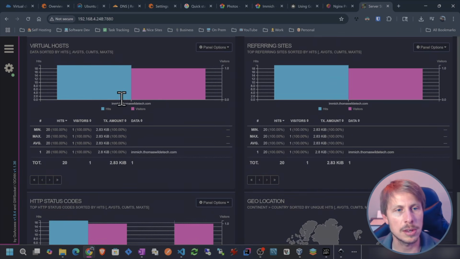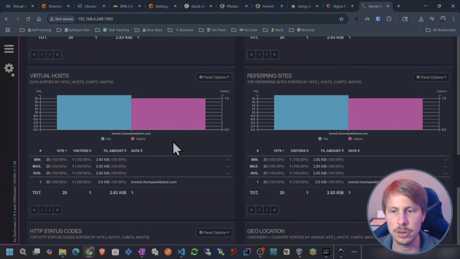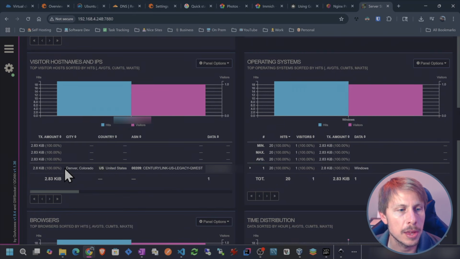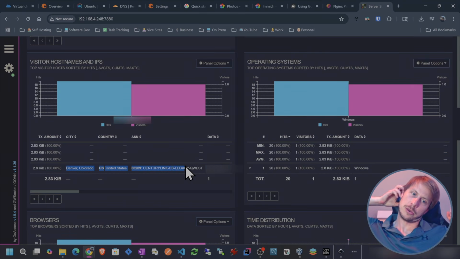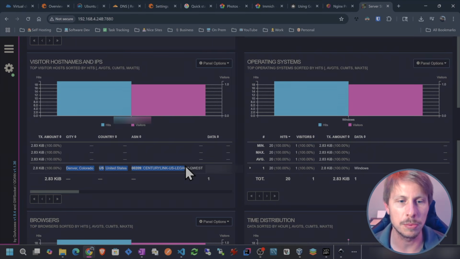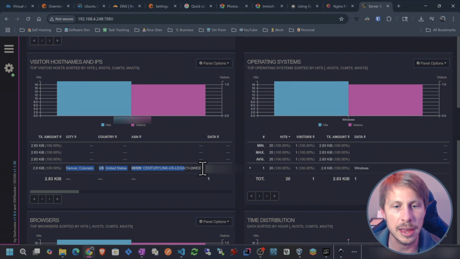But what I'm going to be curious about is the IP address here. And it does seem that Nginx Proxy Manager is already using the forwarded host IP. So that's great. We didn't have to do anything else to make sure that we're actually getting the real client IP. This is my home internet service provider.